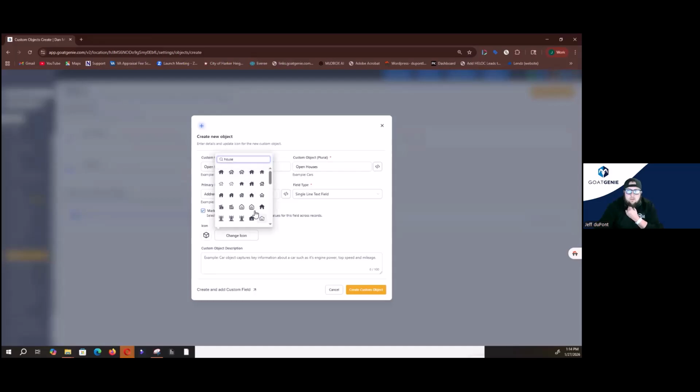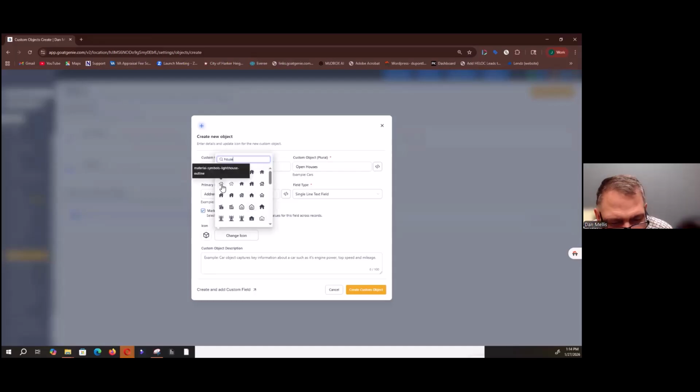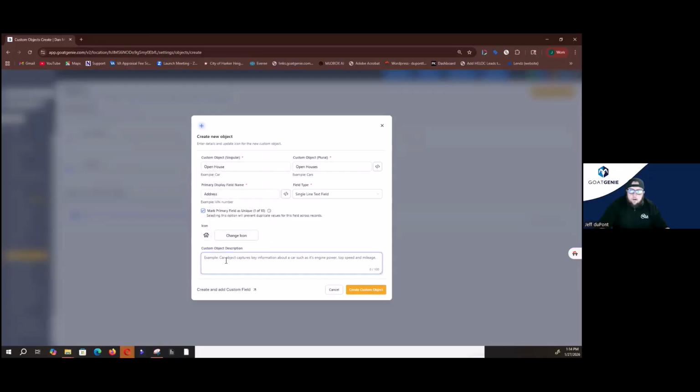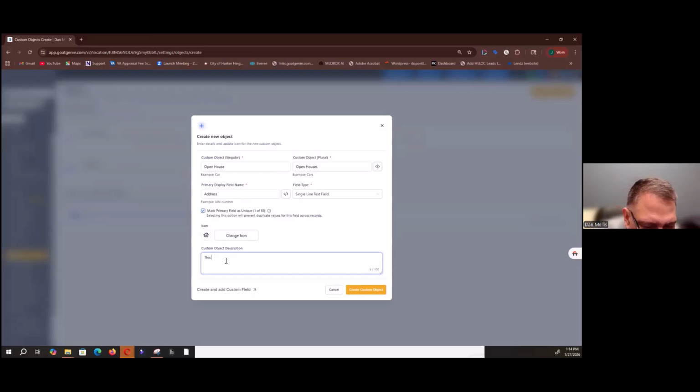Is there one of these houses that you like or no? I don't care. All right, this one's fine. I don't know if this will work. I'm just going to try it, and if not, we can delete it. This is to house the addresses for our open houses. Right. Yeah. Okay, great.